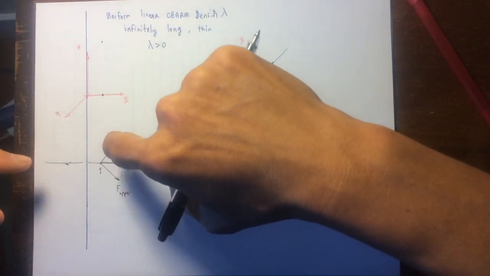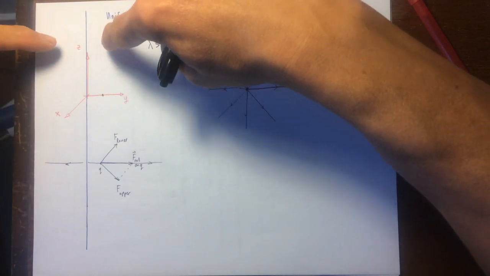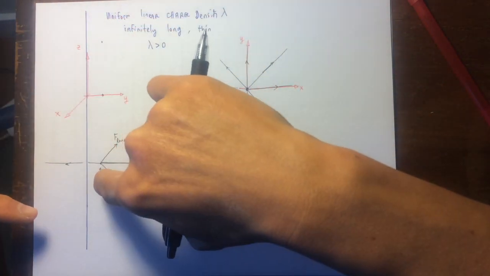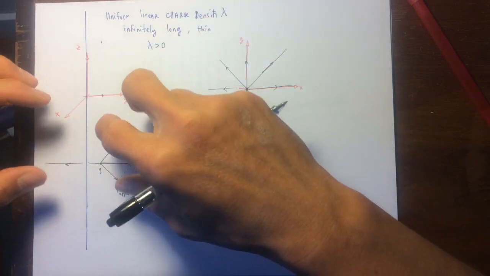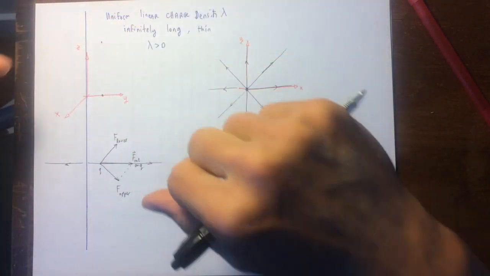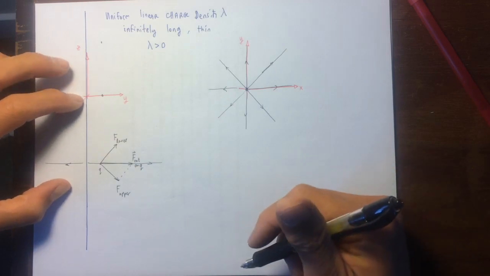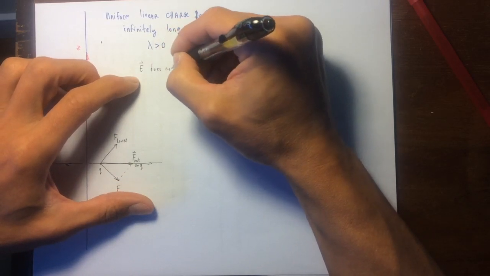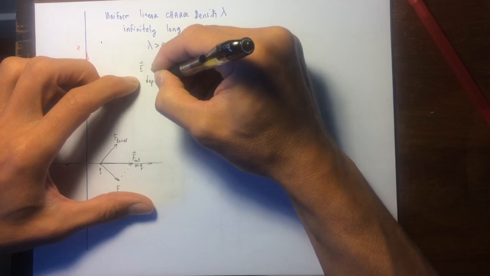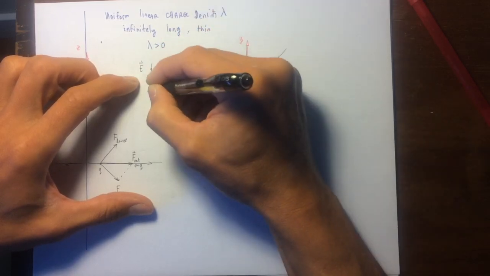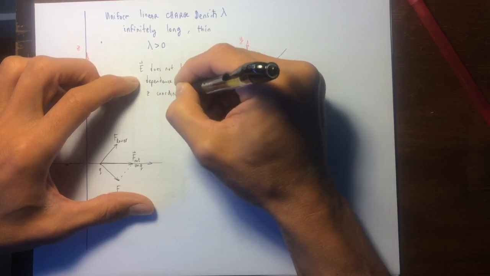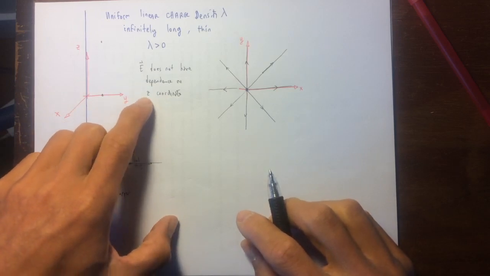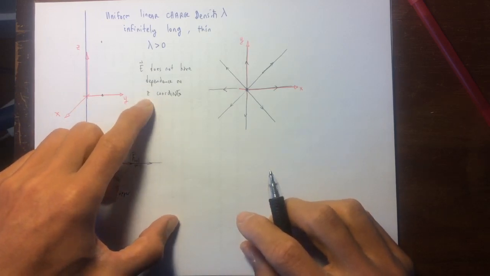That is, it seems like the field can't point in a different direction for any positive z value versus any negative z value. And what this speaks to is a symmetry of the field lines. That is, we're discovering that the electric field does not have a dependence on the z coordinate. Anytime we check the electric field, we'll never ever have to know where we're at along the z-axis.